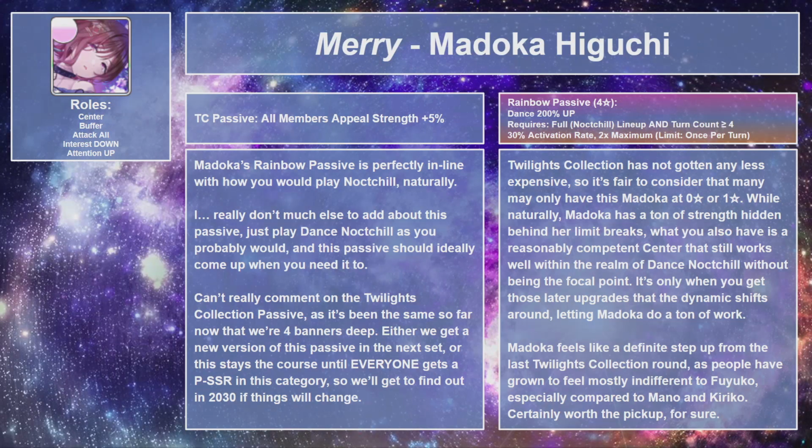I can't really comment on the Twilight's Collection passive at this point, as it's been the same so far now we're 4 banners deep. Either we get a new version of this passive in the next set, now that we have officially a vocal, dance, and visual version of this ability, or everyone's gonna get this until we hit the 2nd round for characters. So, yeah, let's look forward to that, I guess, in like 2030 or something.